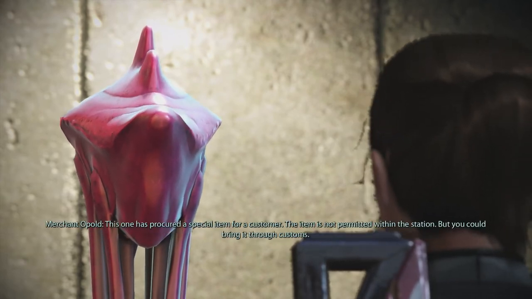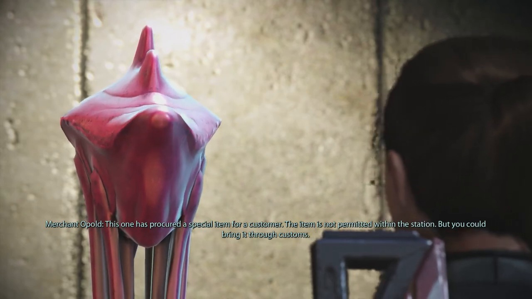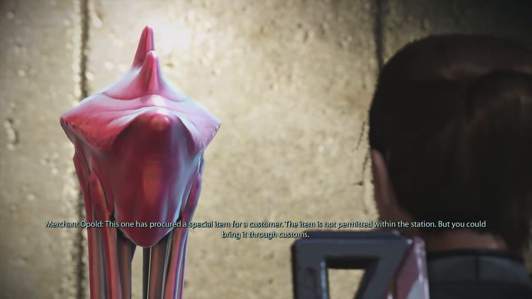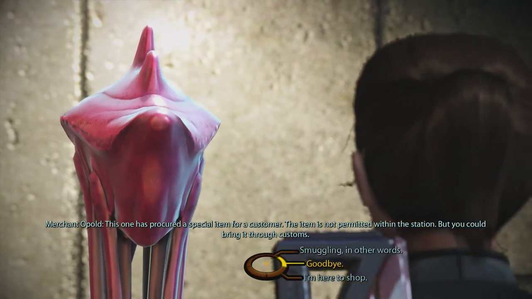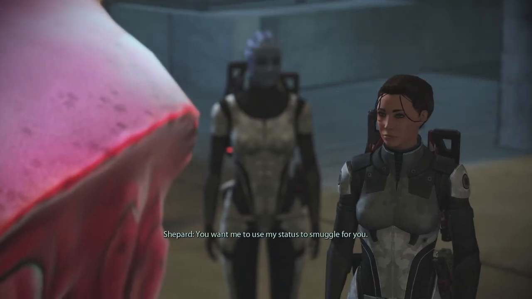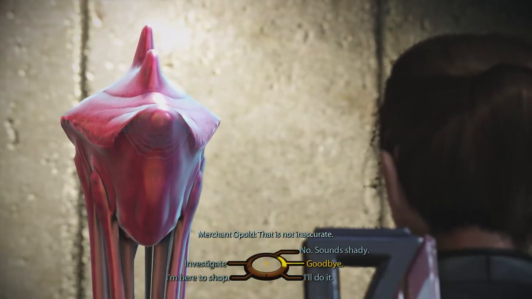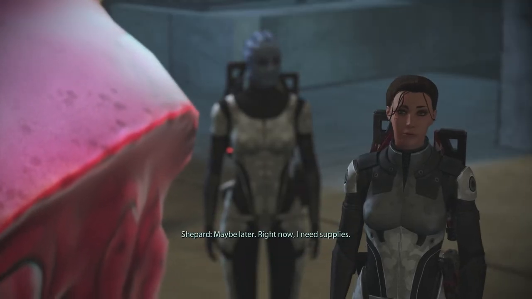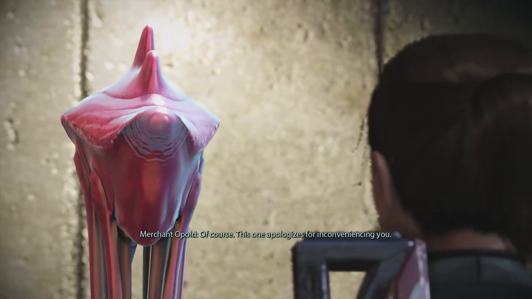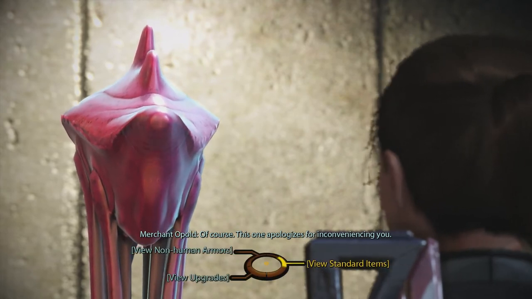I think this is a renegade one. This one has procured a special item for a customer. The item is not permitted within the station, but you could bring it through customs. You want me to use my status to smuggle for you? That is not inaccurate. Right now, I need supplies. Of course. This one apologizes for inconveniencing you.